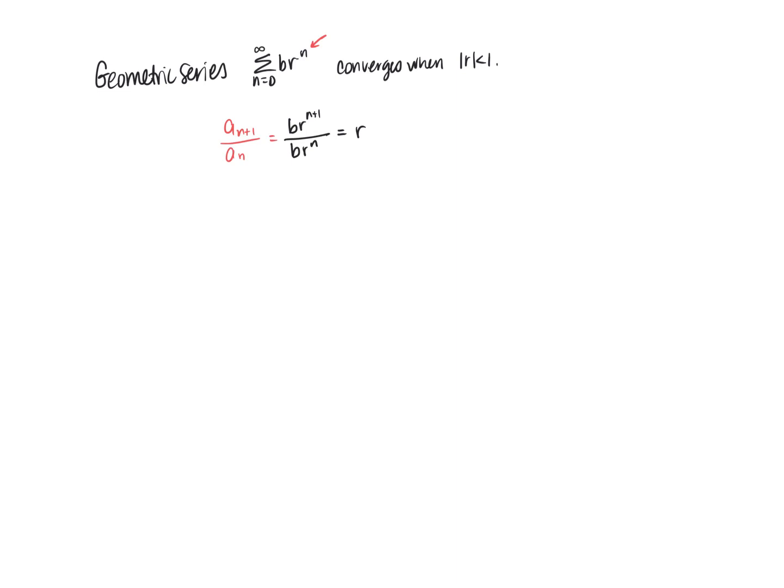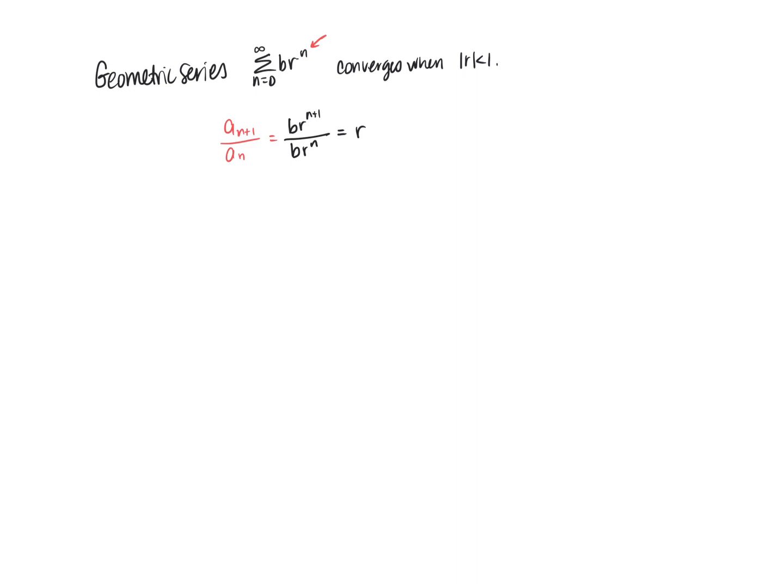And when I divide that out, I get that that's just r. So in other words, to get to the next term in the series that we're adding, I multiply by r. And that's why this is looking like an exponential type function, because it's growing at this multiplicative rate. And if that r is less than 1, then those terms are going to be getting smaller so fast that that sum ends up adding to a finite number.